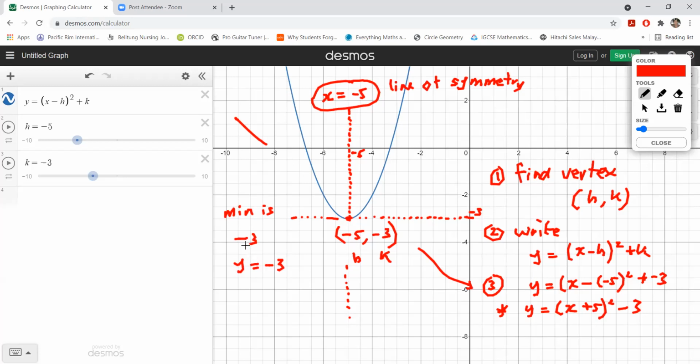In a future lesson, I'm going to teach you how to find the intercepts. And you know how to do this already. We already know how to factorize, complete the square and use the quadratic formula. That's the way we do it, okay? But if we have the equation in this form, it's easy to do. I'll show you how to do that maybe tomorrow or early next week.